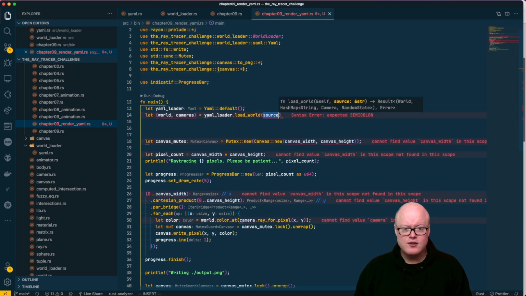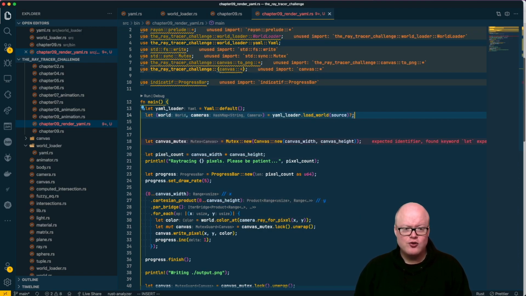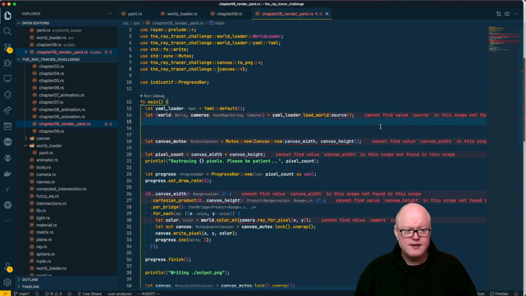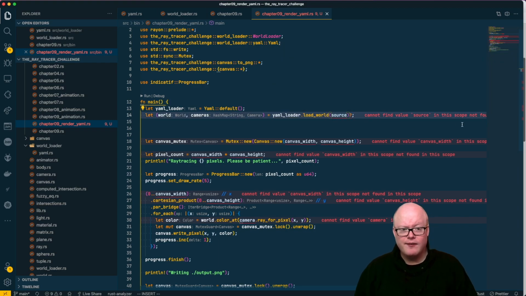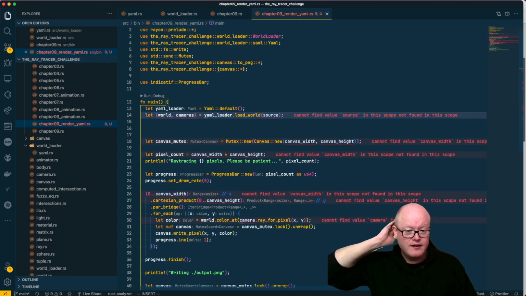And now we need the source somehow, of course, and I hope we can do this in a main function. I'm not sure, we will see, but it seems to me that this short circuit might be fine or not. Oh no, okay. So we will handle this error in a second, but first we need to load this source information somehow.